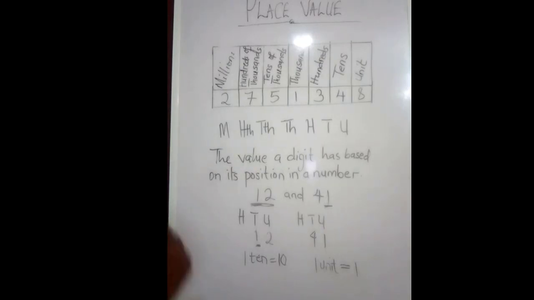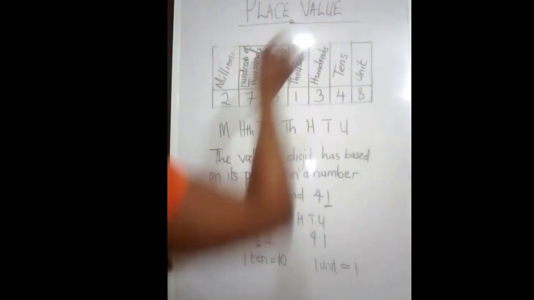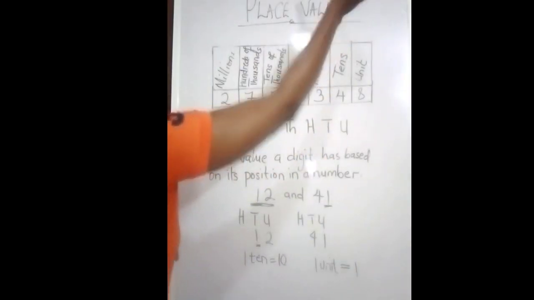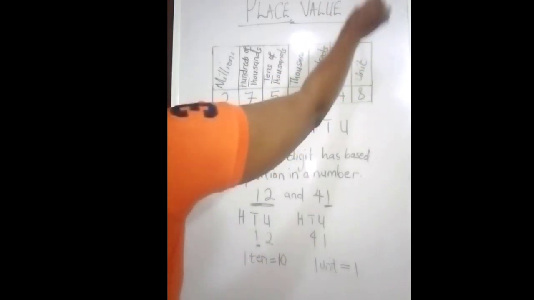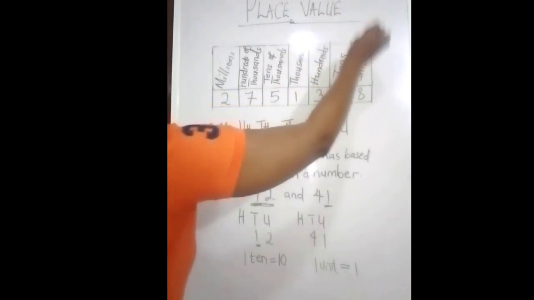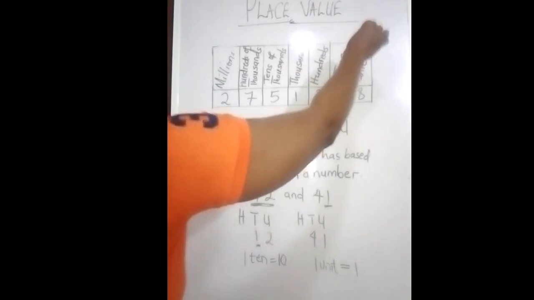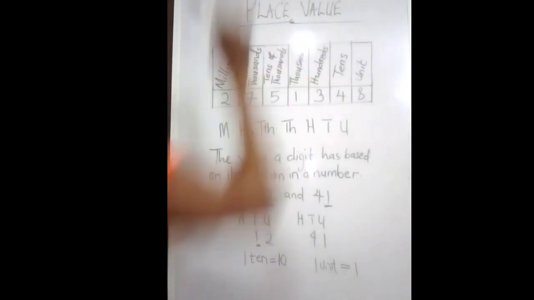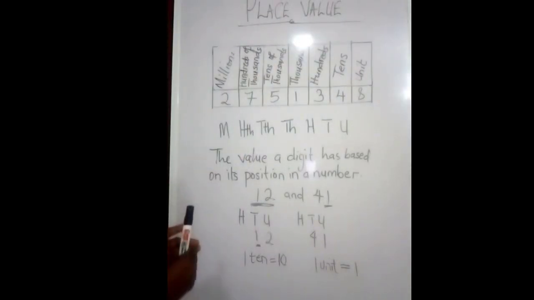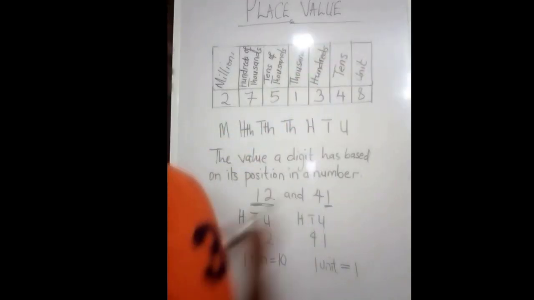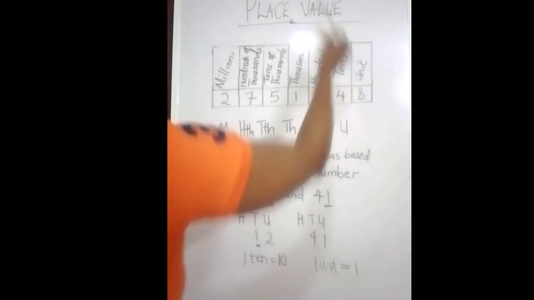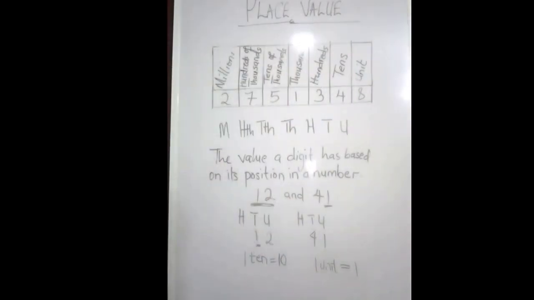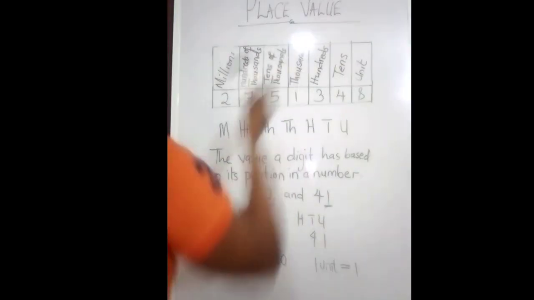Okay, so I'd like you to take a look at this place value chart and try to familiarize yourself with it. To the extreme right, you have the smallest position in terms of value, and that is units. Okay, and the next one there is tens. I'm sure we're very familiar with this, up to at least hundreds or even thousands. So after thousands, what do you have?